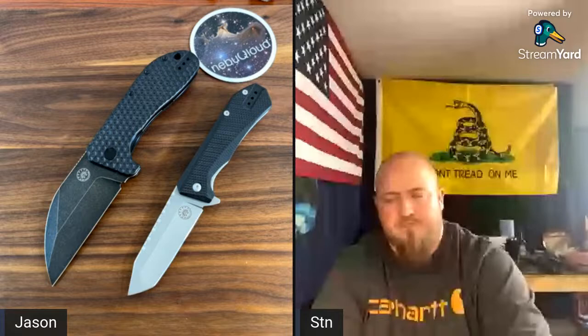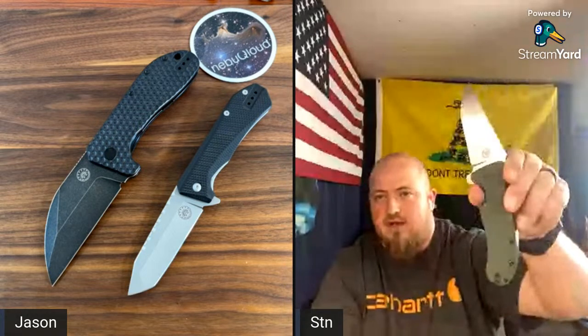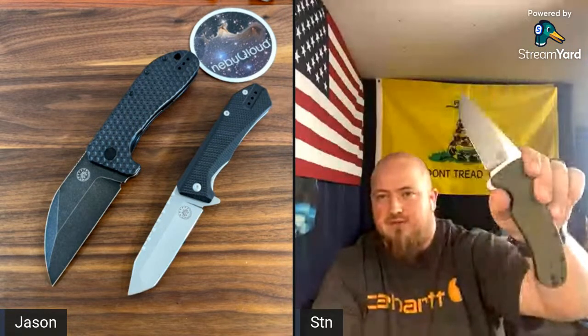I've interacted with Kerry through Instagram, and he's a super approachable guy, super nice. He listens to his customers. I mean, that's why he keeps developing really good knives. This Rhino is one of my favorites. It's all around one of the toughest blades too, and it slices really, really good.